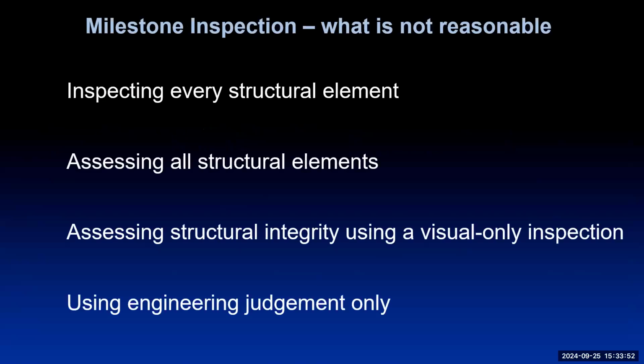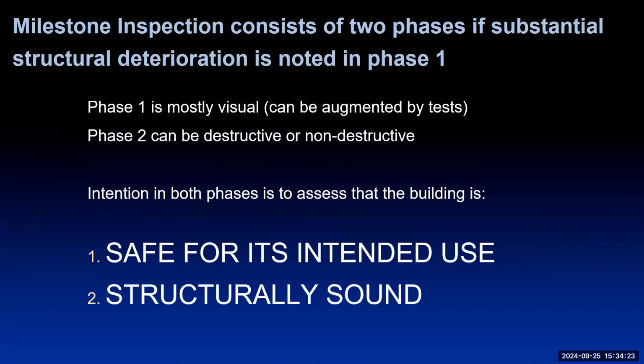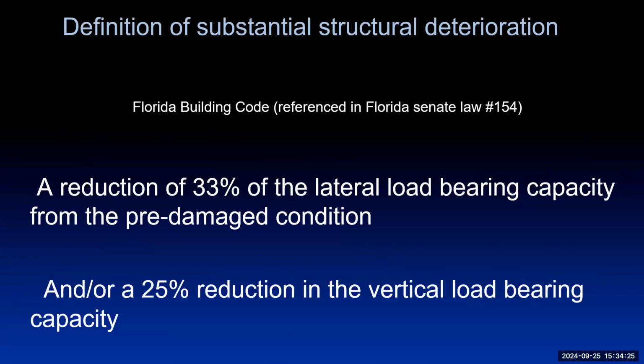Now the building assessment, I've said you can't expect every structural element or all structural elements to be assessed. You cannot assess the structural integrity with a visual only inspection, and you can't just use engineering judgment. Structural deterioration, structural weakness, and structural distress. Let me move on. I've already covered that.